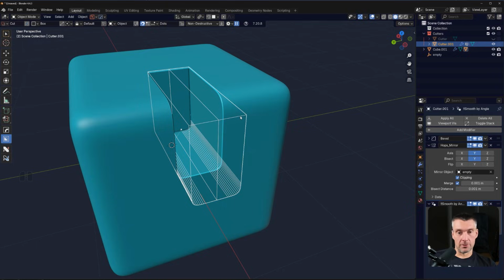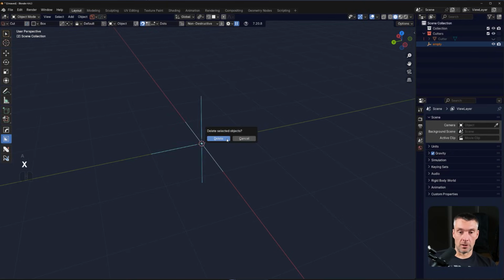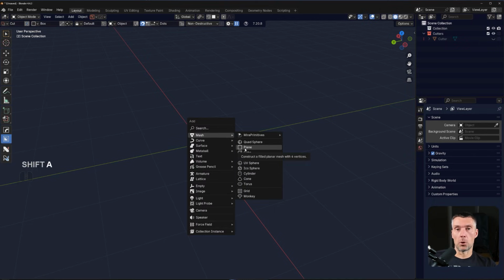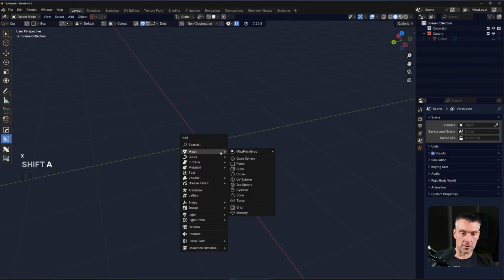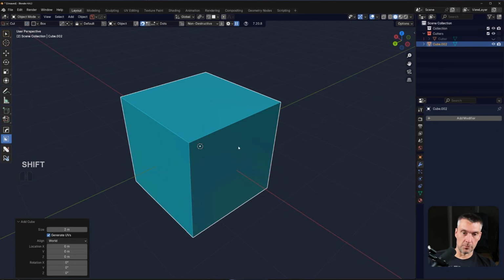Another way of running bevels, and this is really something I like to use a lot, and I use it with our add-on Materialworks, is when you have a really complicated mesh and you can't be bothered to clean it, okay? So let's say you've got a really complicated mesh. I'm not going to be creating a complicated mesh, but you know, I'm just going to do a few cuts.